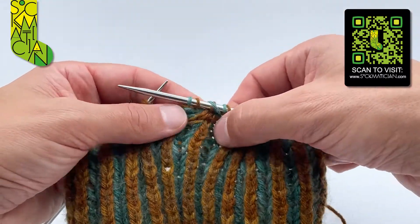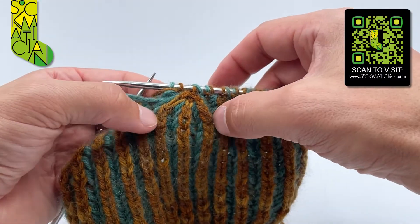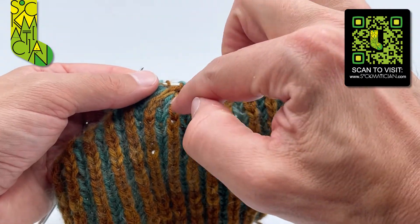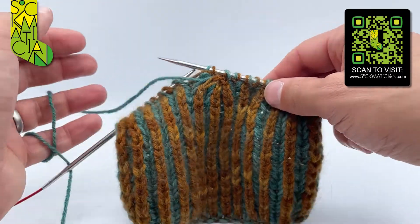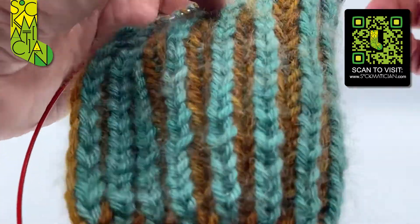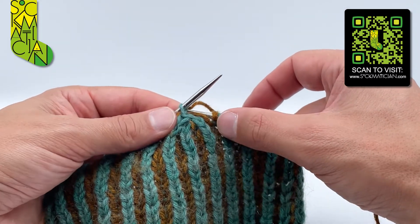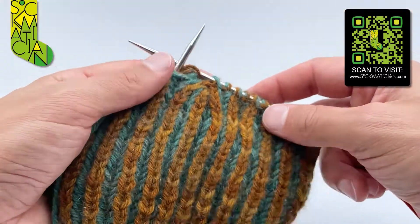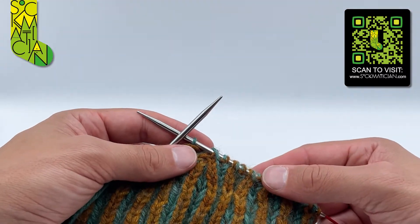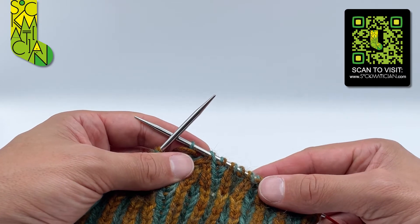Having a look at what we've done, you can see a lovely blip-free decrease at the top here — three columns of stitches coming together, the centre stitch goes to the back, and the decrease leans over to the right. On the back of the work the same is true in reverse: the purl coloured stitch is now centre stitched to the back, another blip-free decrease leaning to the left on this side of the fabric. And that's all you need to know about working the blip-free right-leaning crossed double decrease with setup in double knitted brioche.